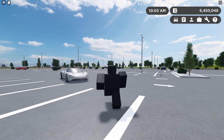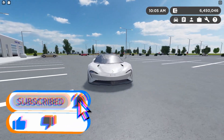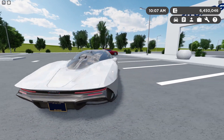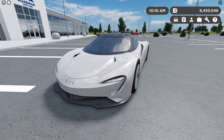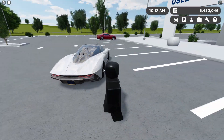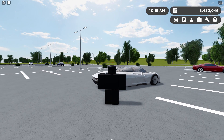Hello everybody, it's Sharjivyup here, back again with another video on this channel. Today we are going to be reviewing the McLaren Speedtail. I don't even have it on my main account — I was going to buy it, but I didn't end up buying it because I would have lost too much money selling the Roadster. I'm using my friend's account again, so shout out to him. Let's get into the review.